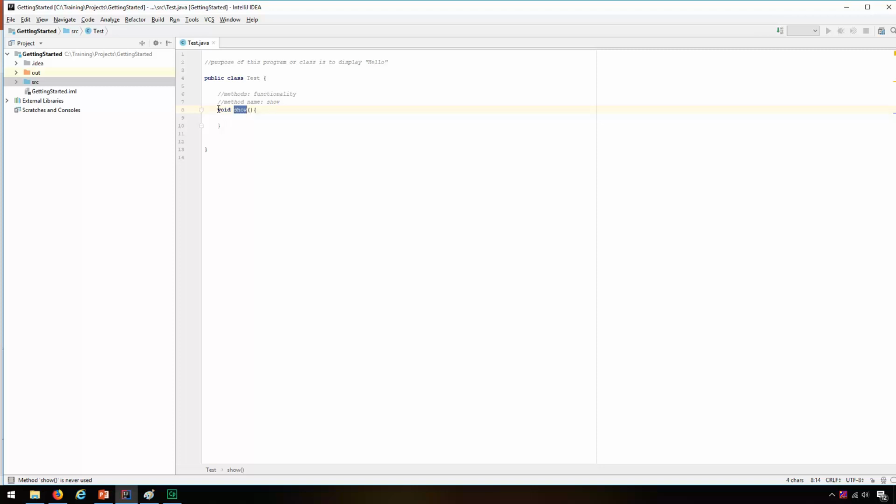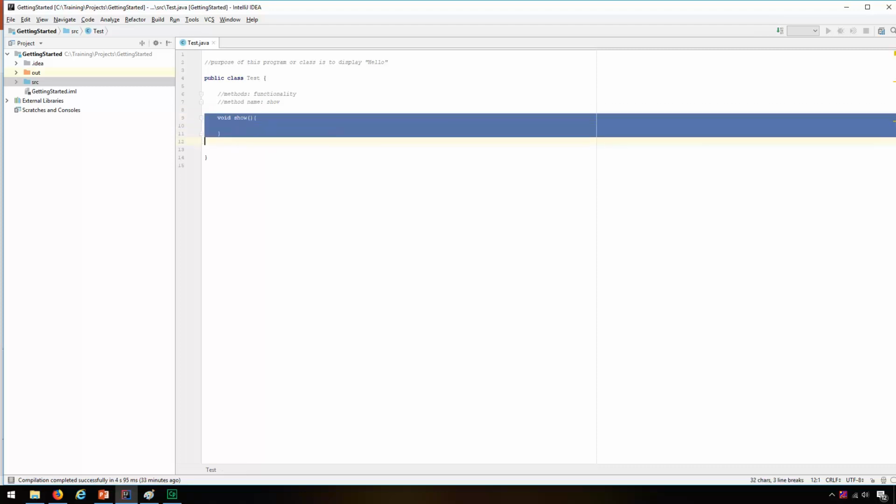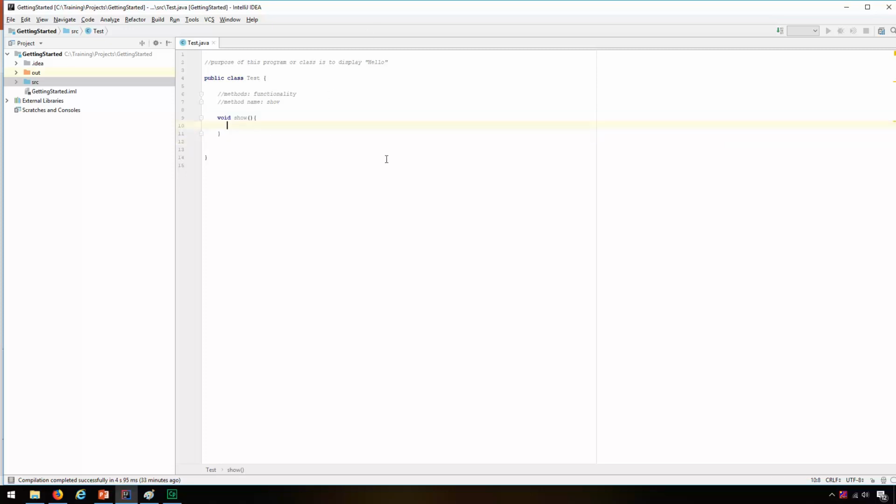You can see this is the method body. The variables are written in a single line, but a method can have n number of statements, n number of lines in it, because it's not a single statement, it's a set of statements. Whatever I want to do, I can write into this section. For now I have to display hello.